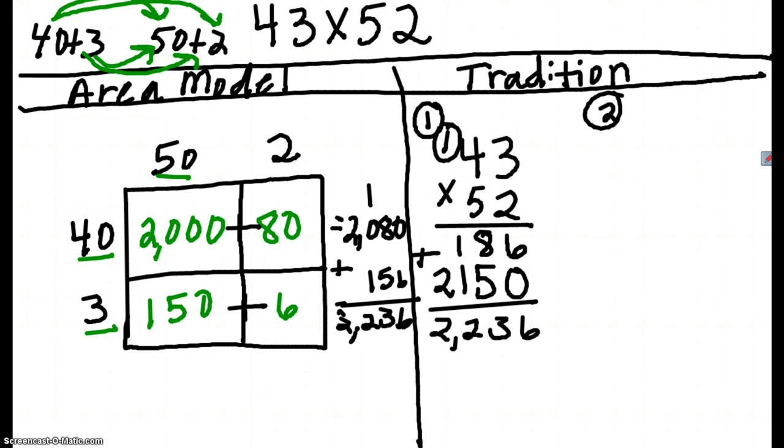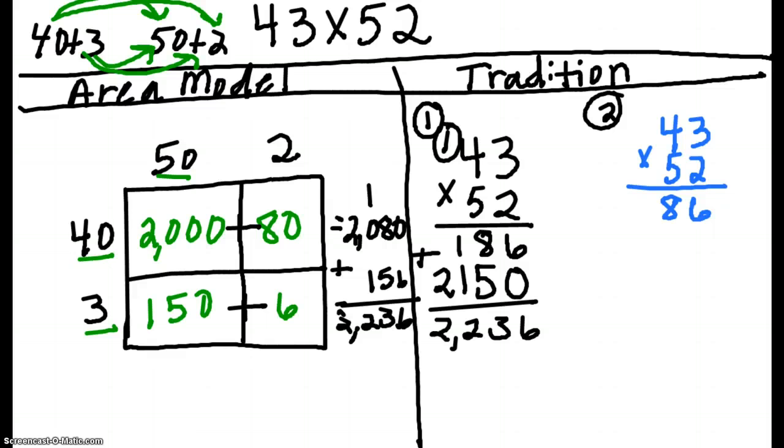Now here's the thing for kids that's really important: whenever they solve this, we really want them thinking about place values in the distributive method. That way they're not getting tricked by, oh wait, when do I put my 0 and which number am I multiplying now? It's just the distributive method. It just looks a little bit different. So I'm going to take 2 times 3, and I'm in the ones place, so of course I'll write it in the ones place. 2 times 3 is 6. Next I have 2 times 4, but really that's not 4, that's 2 times 40. And 2 times 40 is 80, so of course I'm going to write the 8 in the tens place.